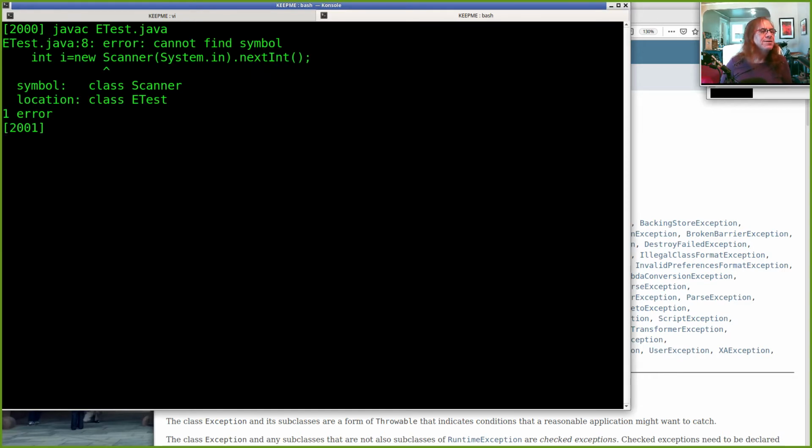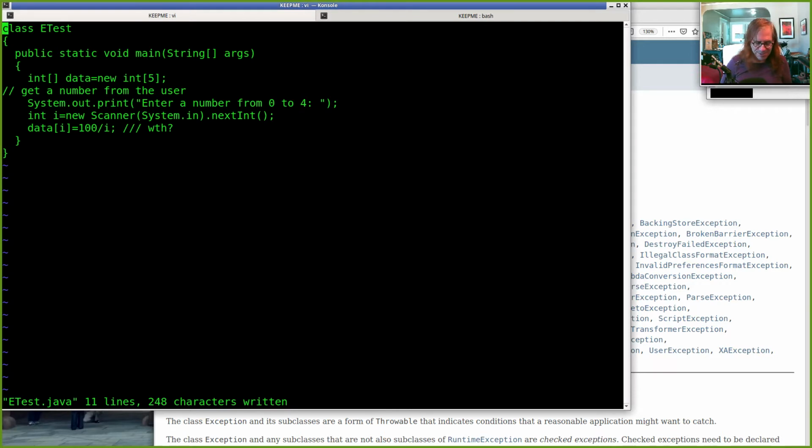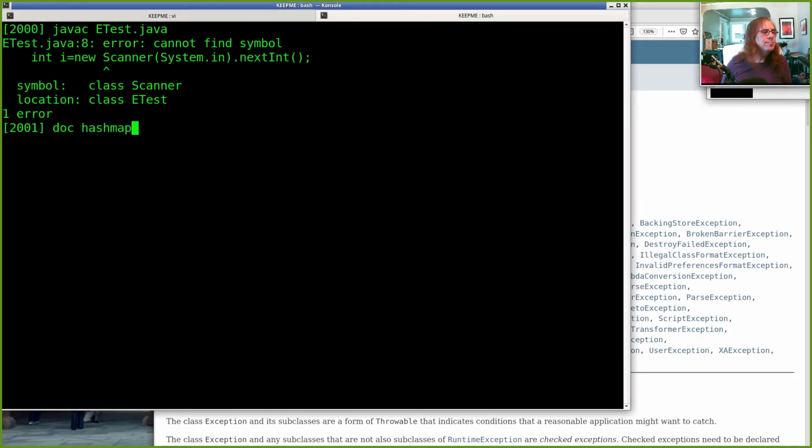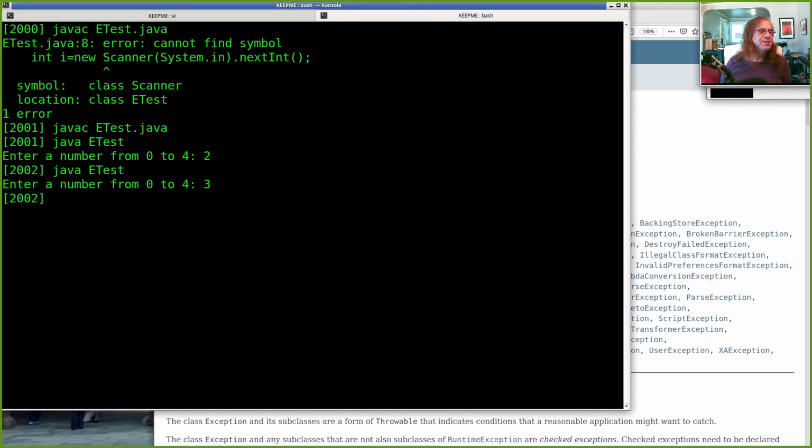So let's compile that. Let's import our scanner. All right, so I run this, enter number from 0 to 2, and it just set element 2 equal to 50. And if I do element 3, it'll set element 3 equal to 33.